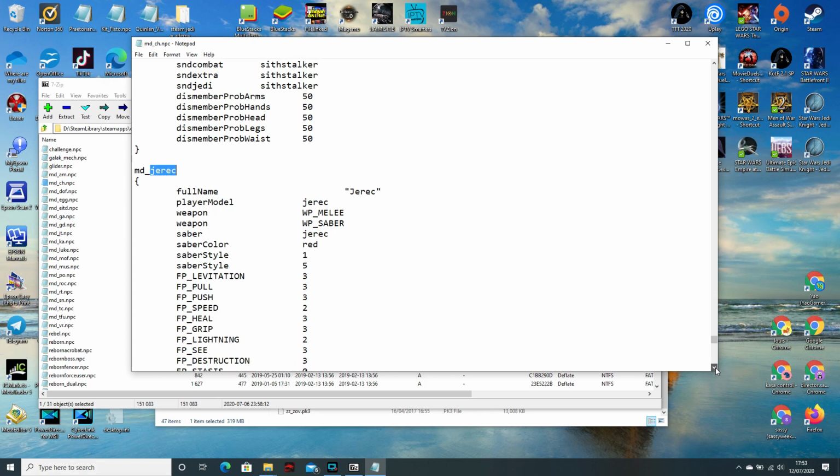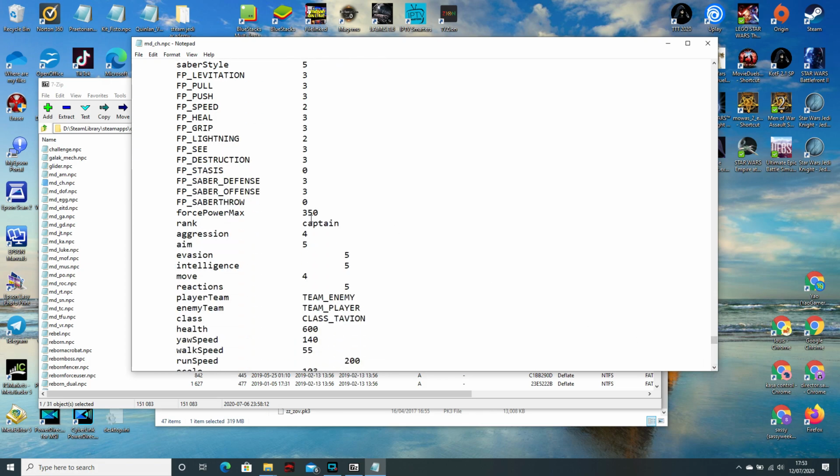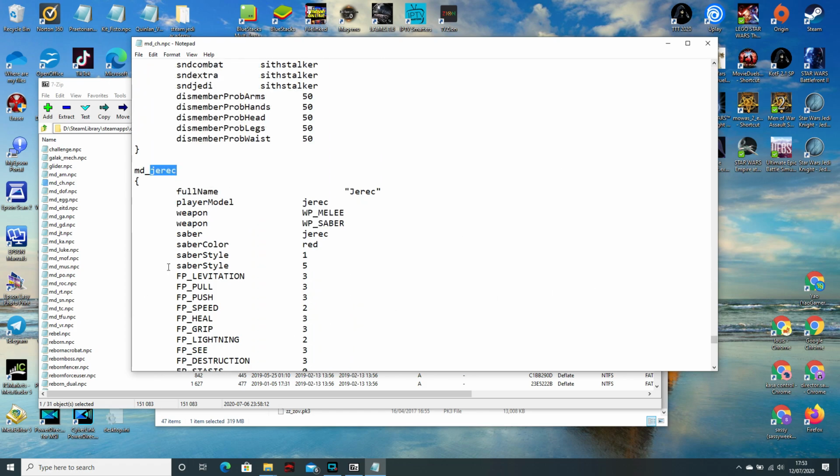All the character attributes that again can be changed if you wanted to. You know, you could change his force power, and his health like I have done. But the phrase that we're interested in to spawn him in is MD_Jerick. So let's jump into Galactic Legacy and I'll show you the process in there.